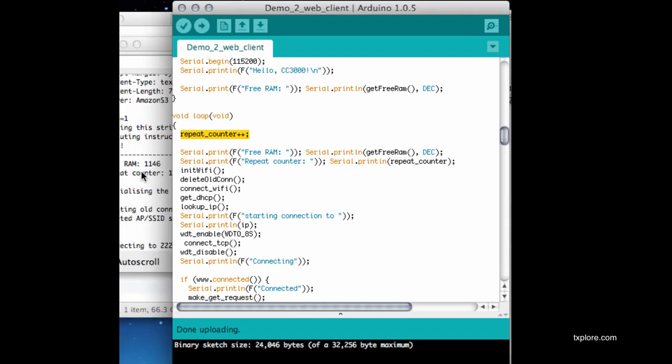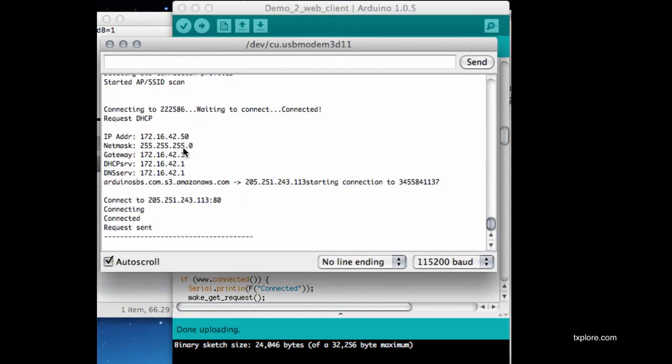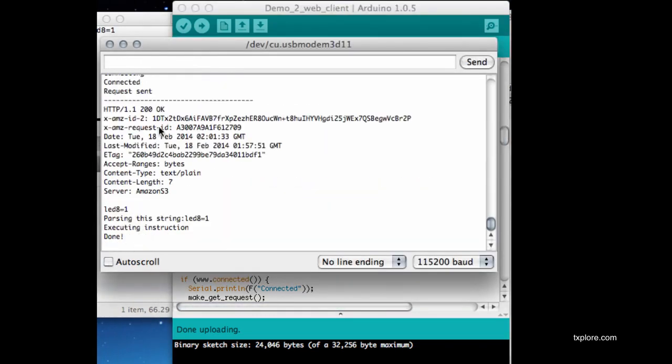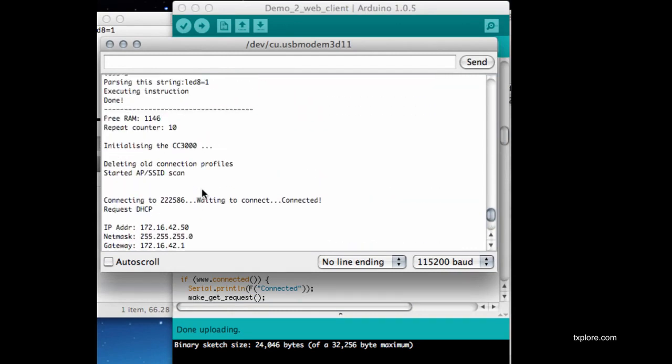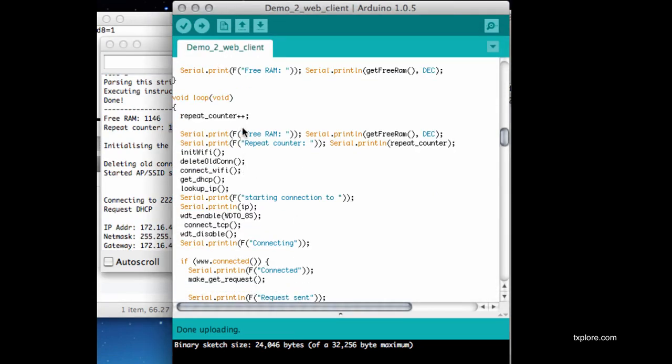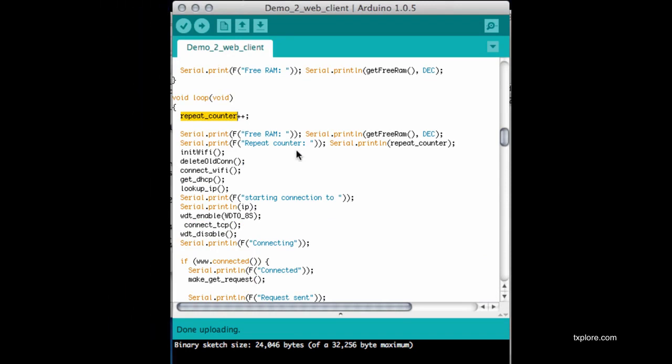So you can see here, up to this point, the Arduino has made in total 10 requests for this text file. That number 10 is kept track of by using the repeat counter integer variable.